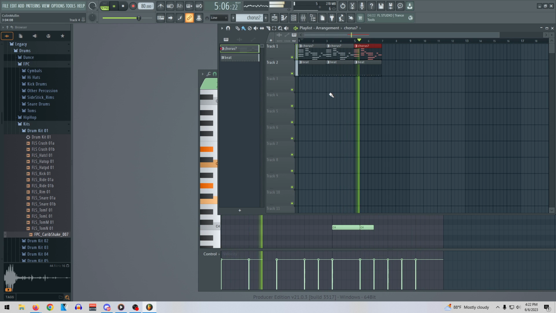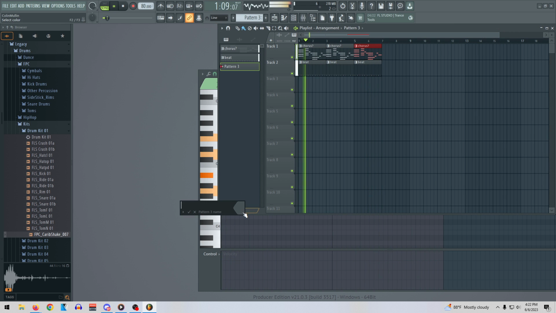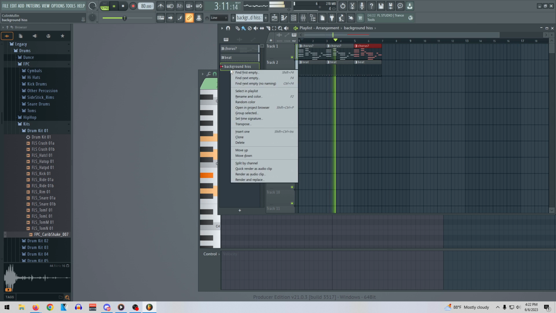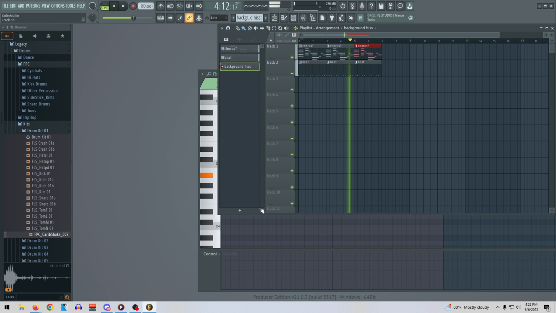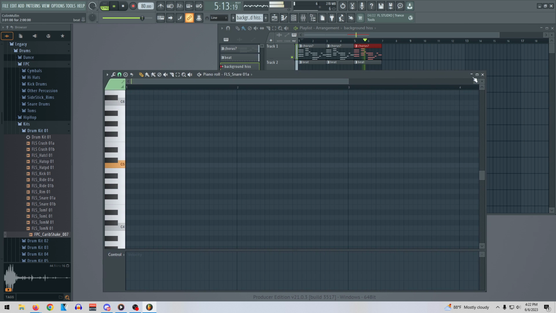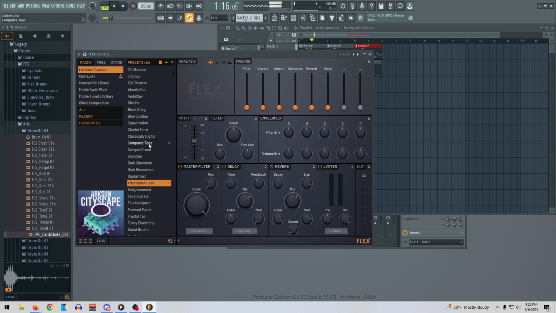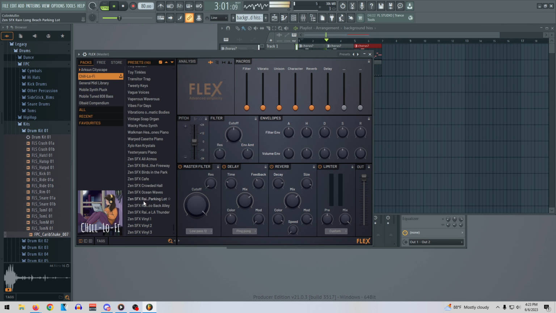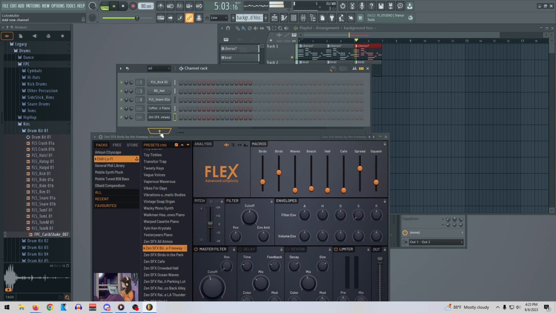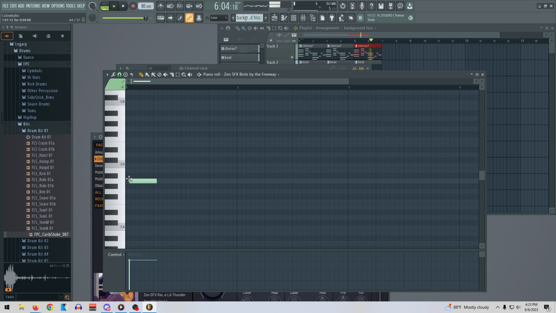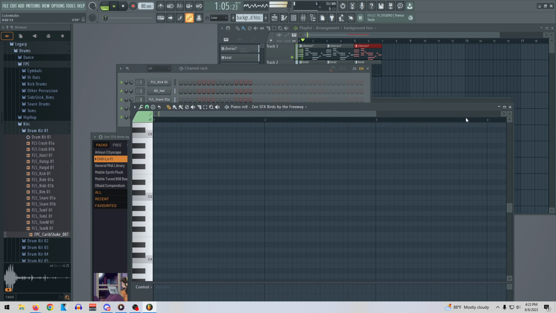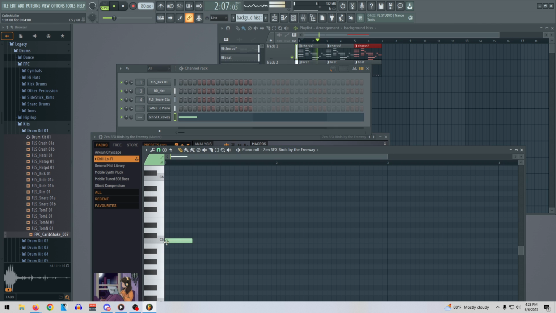Can do better than Fruity Loops? I like Fruity Loops, man. Fruity Loops is a solid program. Background hiss. This is one of my favorite things about this VST, that there are just sound effects. So we're going to, where do you want me to be playing this? C5? Okay, got it.